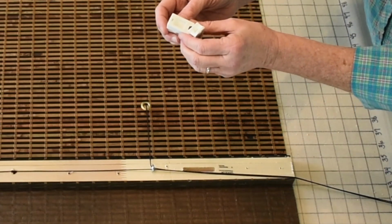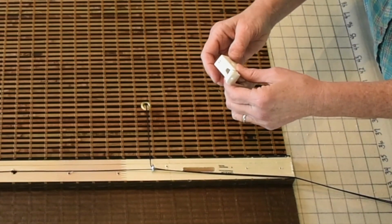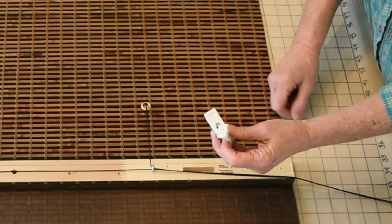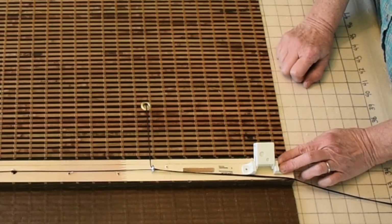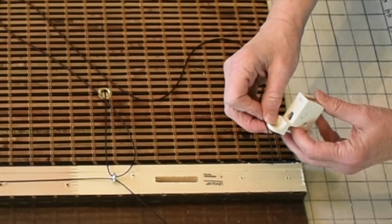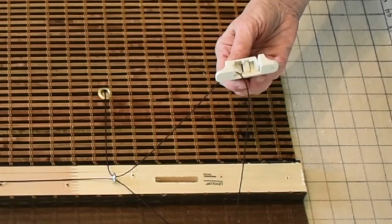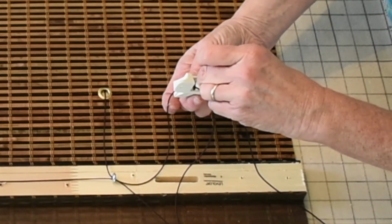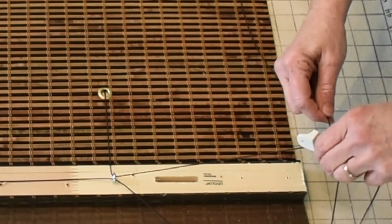As you can see, there is a little staple on one side and the ends of the staple on the other side. The correct way to put this on is the side with the two ends is going to face the inside of your shade, and this is going to face the outside of your shade. So this is going to go on like this, but I found it easier to string these before I put them on. So you come in through the side, and then simply drop your cord down, shake it down so your rollers are not touching each other, and thread it down between the two rollers. And as you see, it came out the other end.